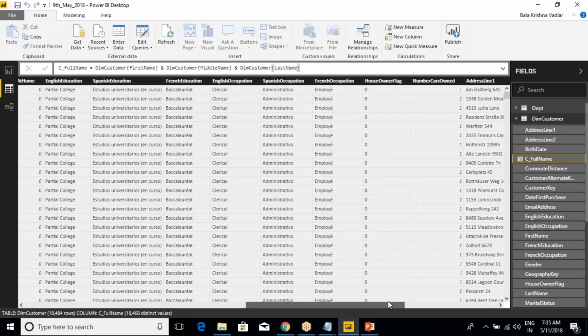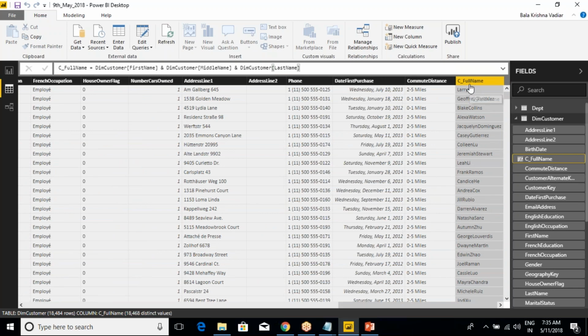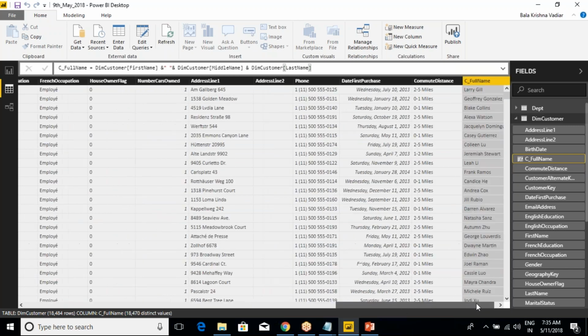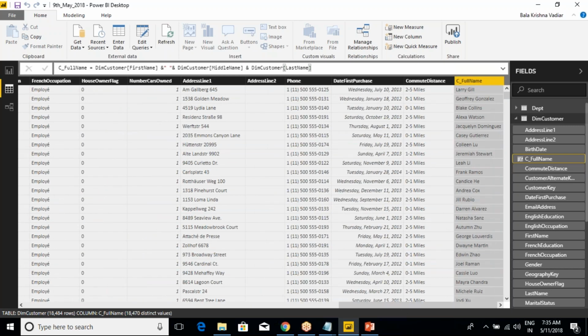Now we get one extra column. Go to the right side corner. Now see, it is adding one extra column called full name, which is nothing but first name concatenated with middle name plus last name. Now I would like to get a little bit of space between the first name and the middle name. Then what you need to do is add an ampersand symbol here, and in between, in double quotation marks, give the space you want. Click on enter. Now see, we got a little bit of space. Same way, between middle name and last name you can also give some space, so that every name will be differentiated with one space.